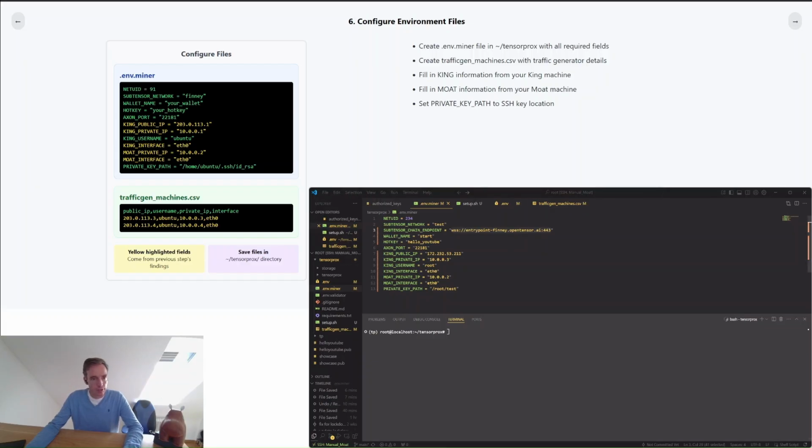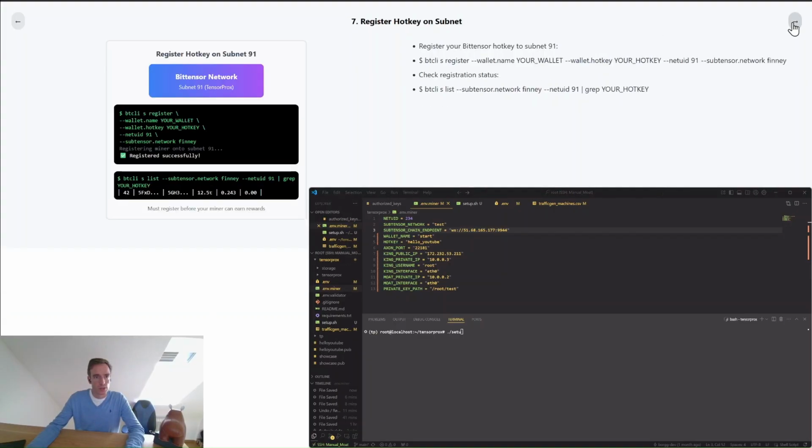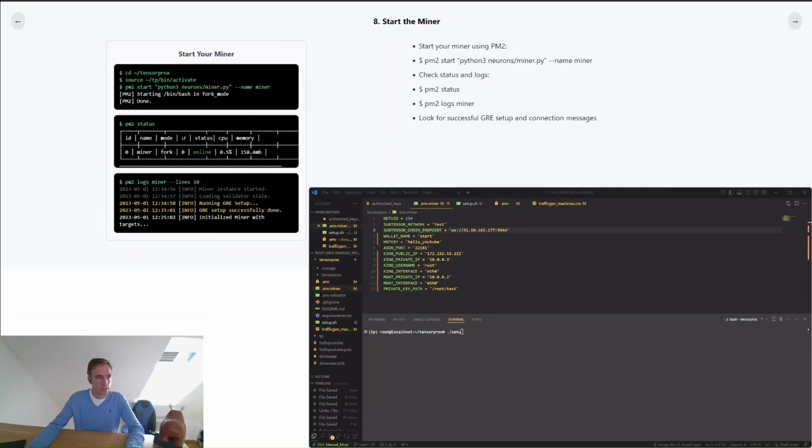I have a local subtensor that should work on the testnet. And that is it. We are starting a script that is basically doing exactly what is here. It registers the hotkey and then starts the miner.